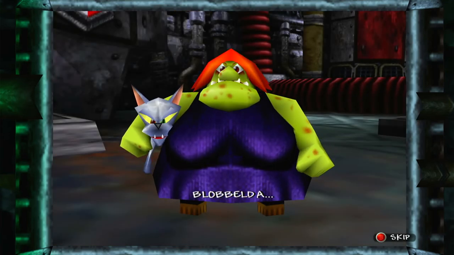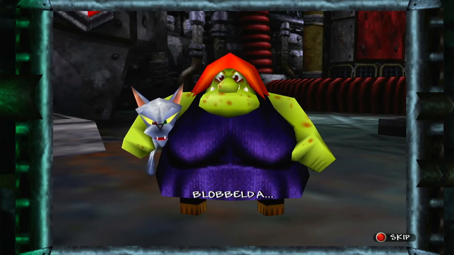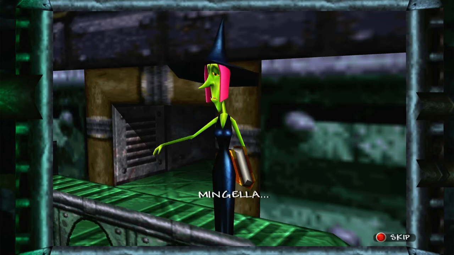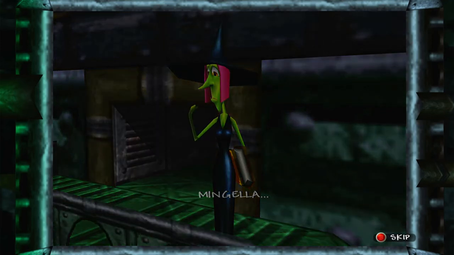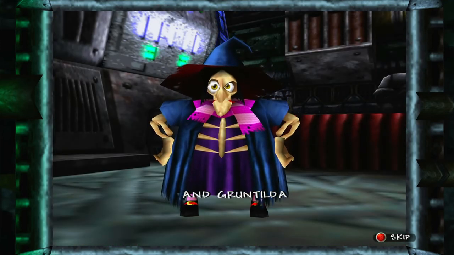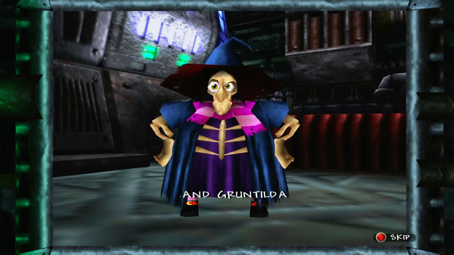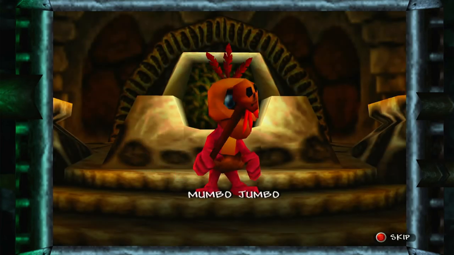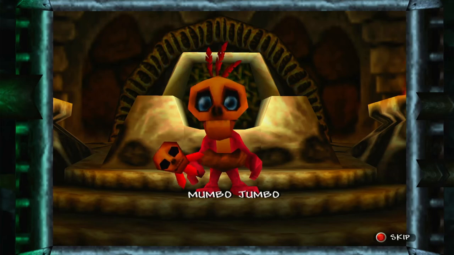And then Blobbelda, the fat witch. Smelling armpits. She has a cat that's not named. With Mingella, the slim witch, who looks ugly. And then we have Gruntilda, who's a skeleton now. Okay. And then Mumbo Jumbo. He's not sitting on his throne for some reason. He's just standing there.